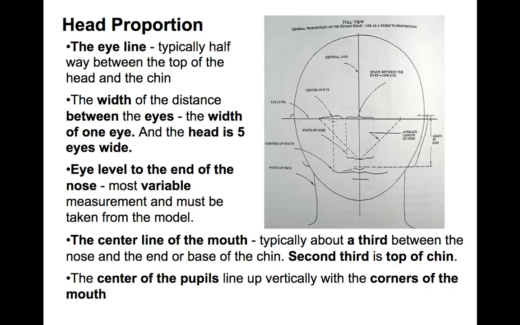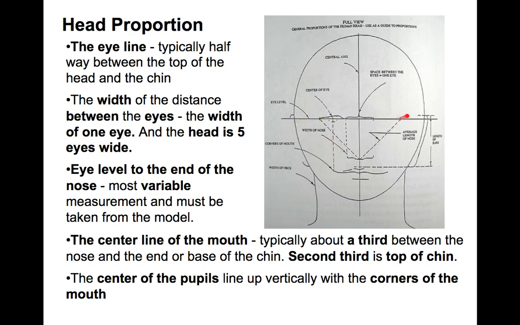So this image shows some head proportions, some proportions of the face. Notably, we see that the eye line here is halfway split through the face. And then also there's a central line of axis that's drawn here to help you find symmetry. So you can see that the eye is along that eye line, halfway down the head. Note also that from the pupil straight down is the corner of the mouth.